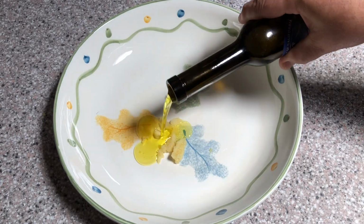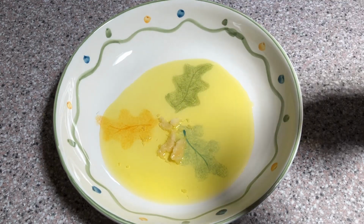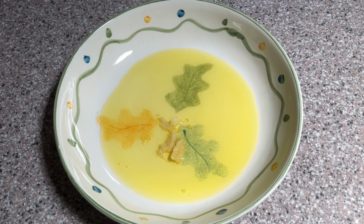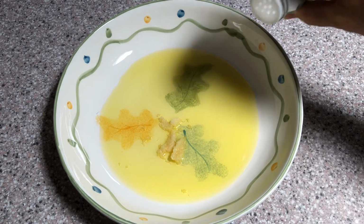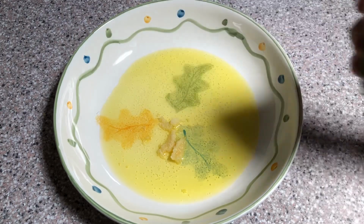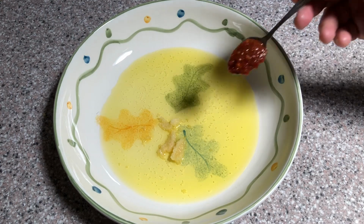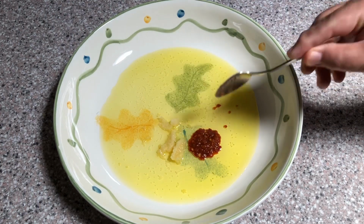Cover the garlic with anywhere from 1/3 of a cup of extra virgin olive oil up to 1/2 cup or more depending upon your taste. Salt the garlic and olive oil lightly. And optionally, I add 1 teaspoon of sambal, a chili garlic paste, but this is totally optional.